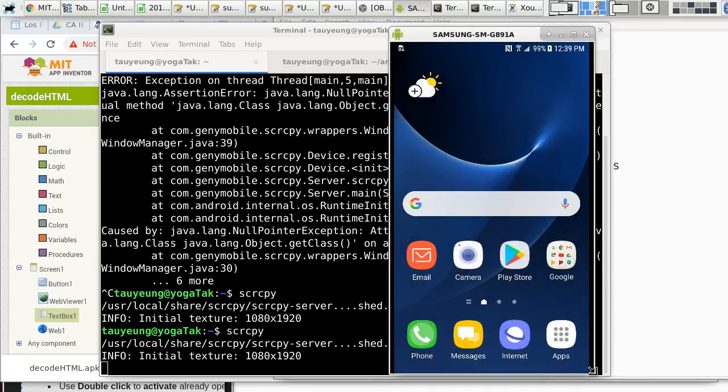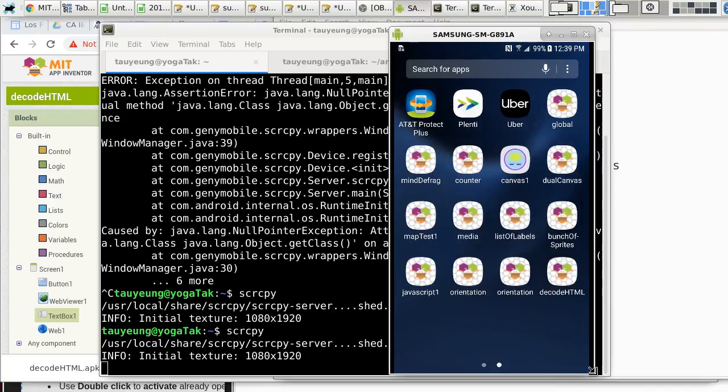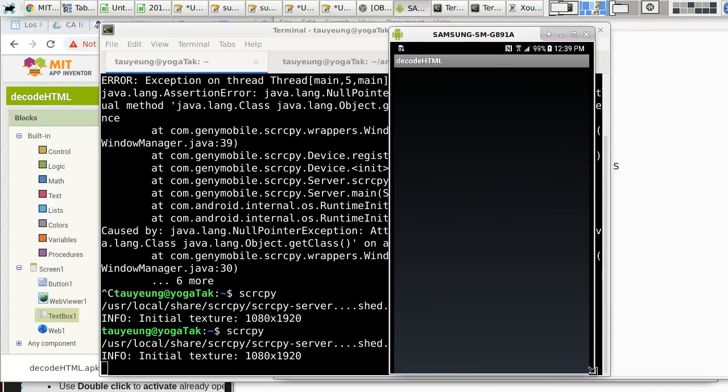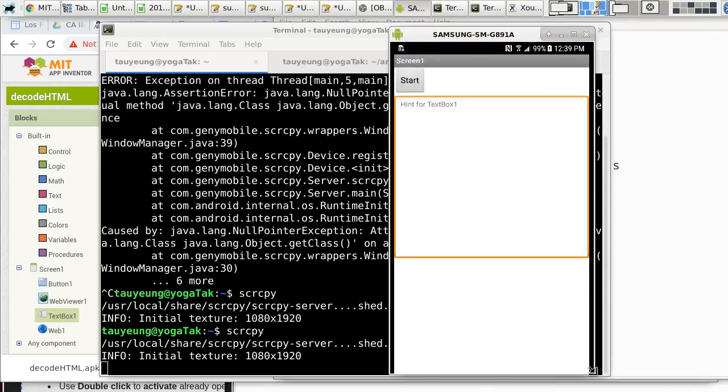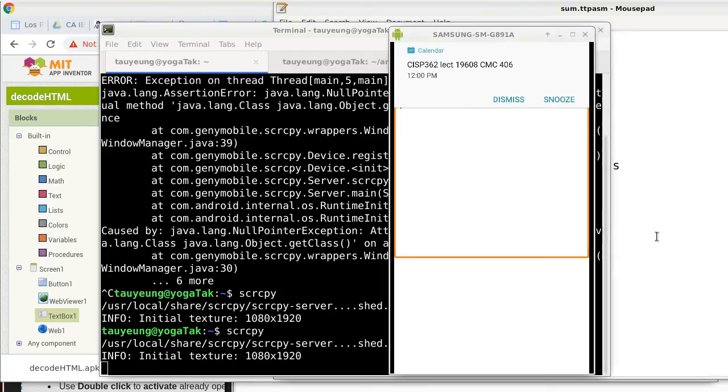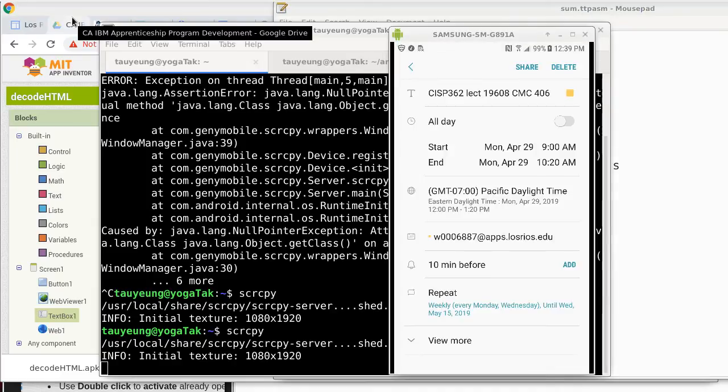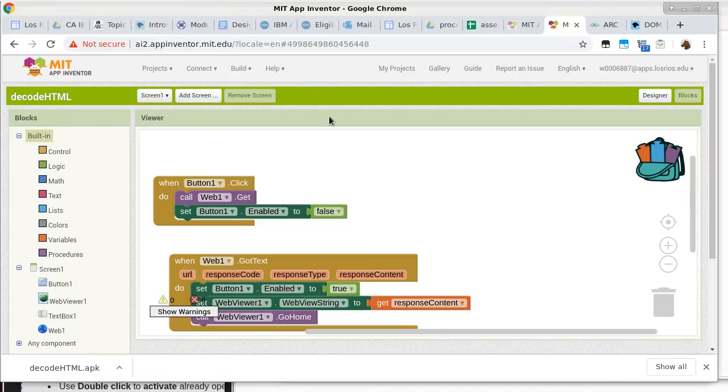Okay. Okay, decode. All right. Start. Nothing happens. Well, at least start came back enabled. Yes, I know that. All right, so it's not working.